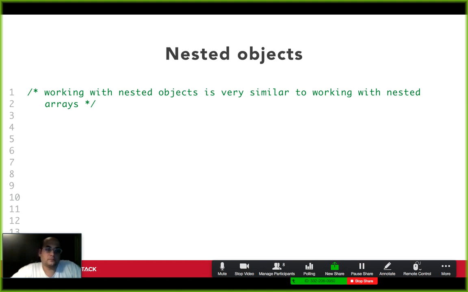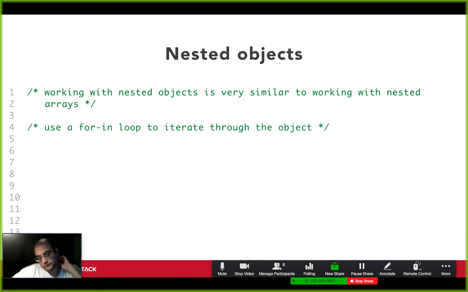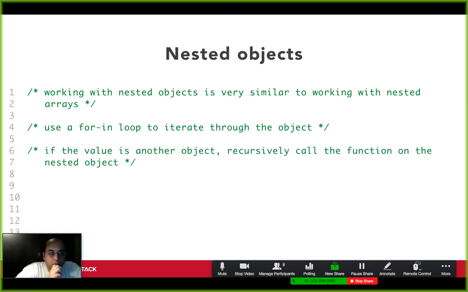Okay. So this kind of brings me back to the earlier point I was making about why is this important, or why are we doing this? Well, because when we talk about nested objects, whether it be nested arrays, nested objects, or key value pairs, nested objects are very, very common, and they're also very confusing because sometimes, especially when we're dealing with nested values, you don't actually know how deep the nesting goes, right? If I give you an array, there's no cap to how deep, theoretically speaking, that array could be. And so whenever we're dealing with nested objects, if we're uncertain about how deep the nesting goes, then recursion becomes kind of one of the only tools to deal with this issue.